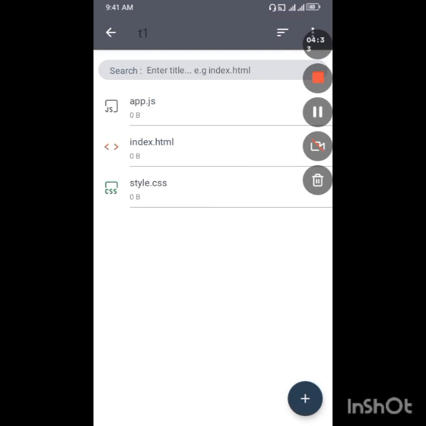index.html is Hypertext Markup Language, where you write the building block code of your web page: text, buttons, files, and so on. While style.css is kind of a design file where you put color on your web page and make it look a particular way. It's just styling.